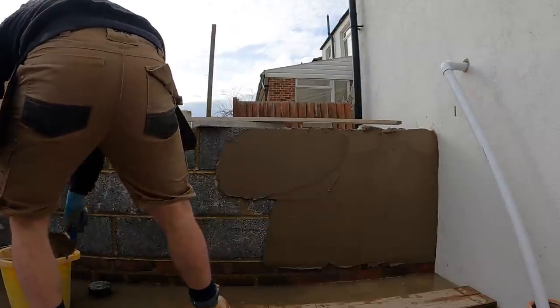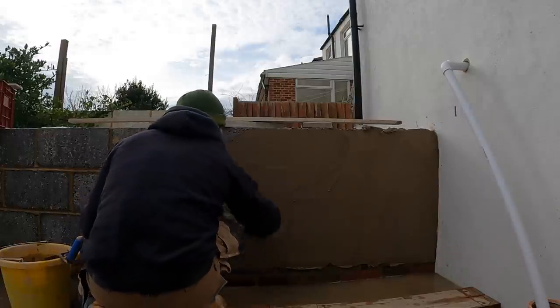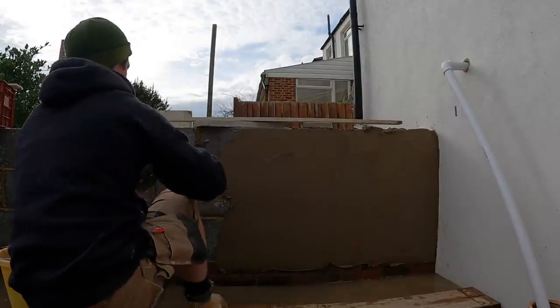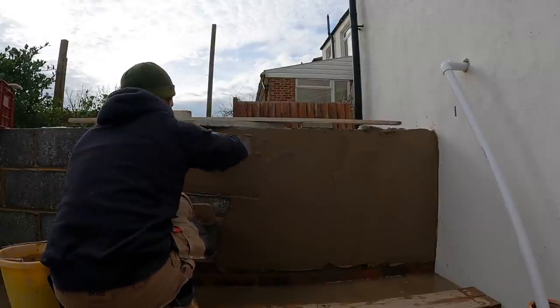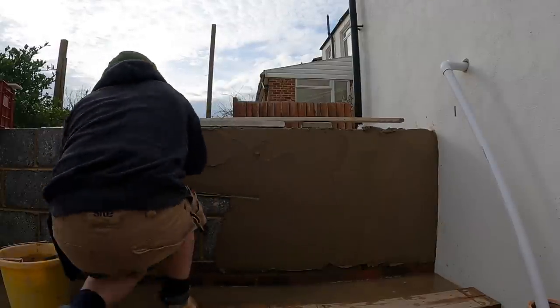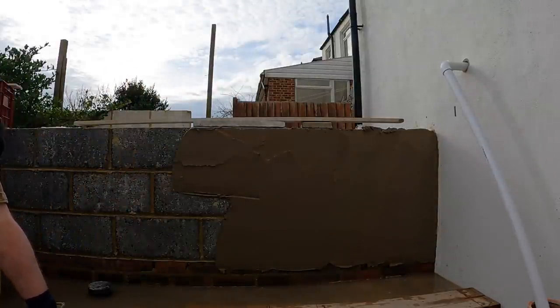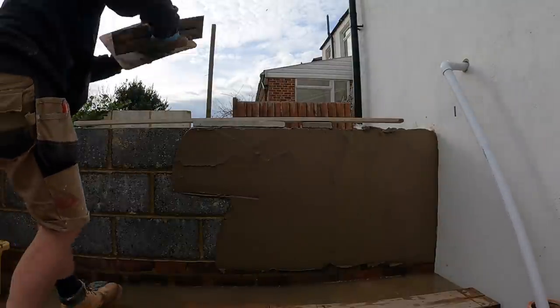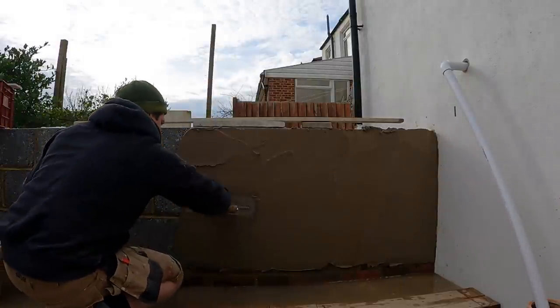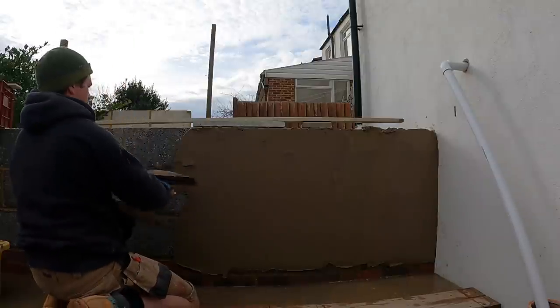So again, just load up your hawk, but do smaller sections, obviously, because you're going to be applying a lot more render than usual. You really force it into the block work, pushing it in as you're doing it. So there is quite a lot of pressure involved with rendering, and therefore it's a lot of hard work, to be honest. You're not going to cover as big of an area at a time, because you've got to use a lot more render than what you would plaster. But again, there is a knack to it also.